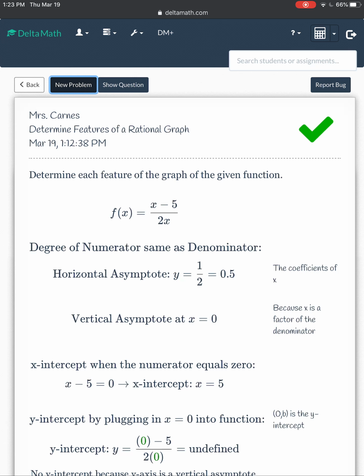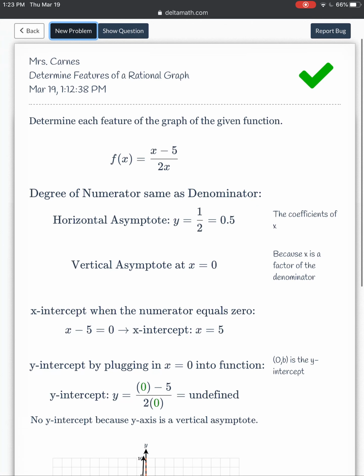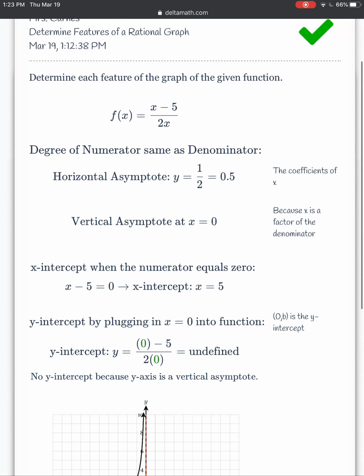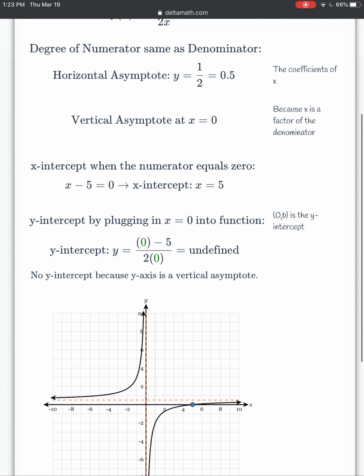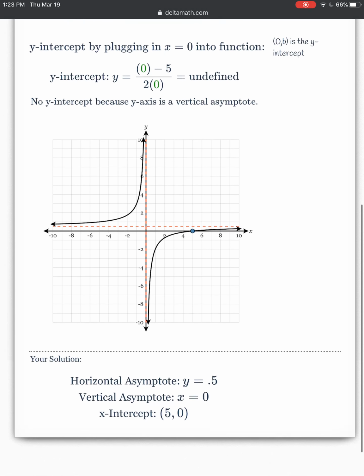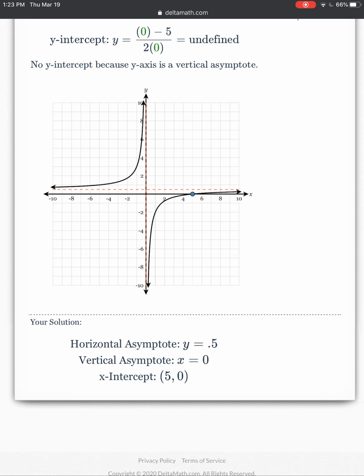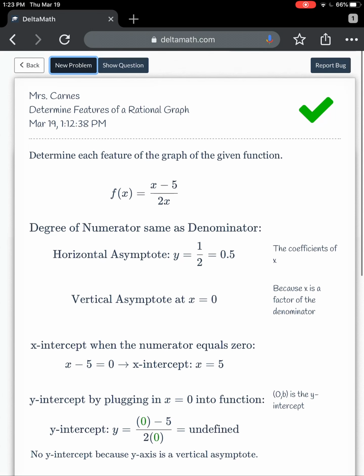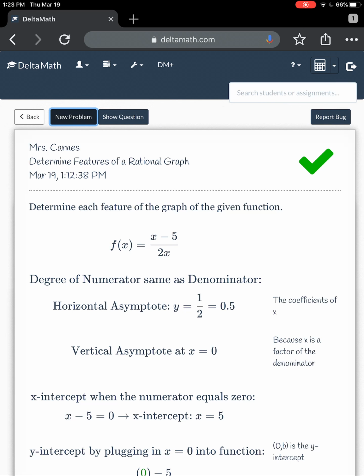All right. And the nice thing about Delta Math, I know it's frustrating when you get one part wrong and it makes the whole question wrong, and I'm asking you to do 10 of them, but they're very detailed in their explanation. So please, when you get something wrong, definitely scroll through their answer and look at their solution and look at their suggestions, because it is going to correct it for you and hopefully allow you to get it right the next time.